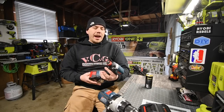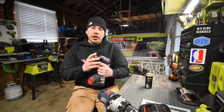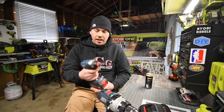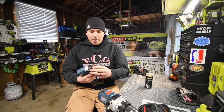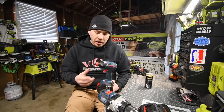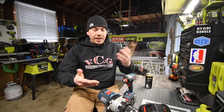So the Bosch impact driver, this model, has a half inch anvil with a quarter inch hex slot on the inside, which is actually pretty bizarre for an impact driver to come with a half inch anvil. So yeah, we're going to check these out, see what these can do. Let's look at the model numbers and specs really quick.